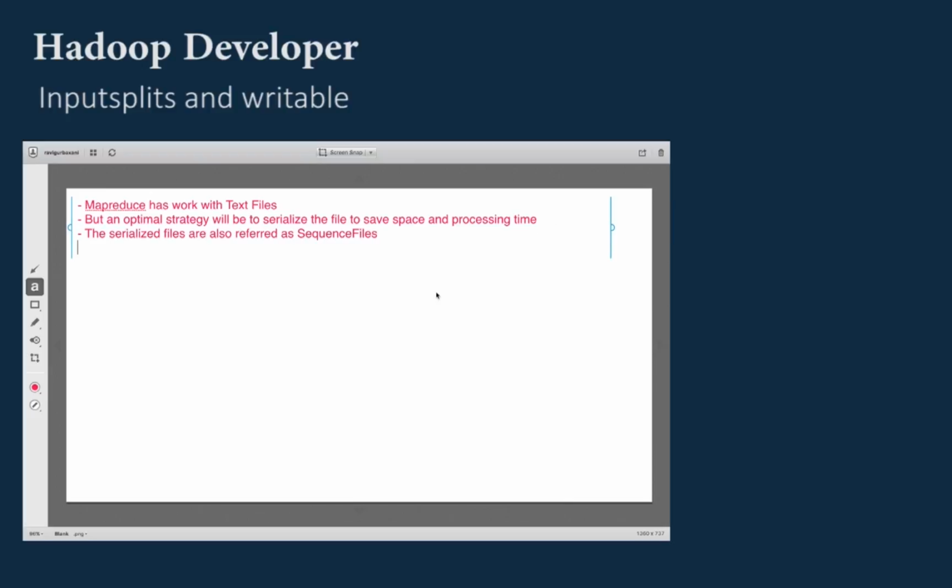So the default serialized files are also referred to as sequence files. So basically when you get text files, you are free to convert them to sequence files. That's the default format that you can convert to, and that will help you save processing time and space. That is called sequence files.